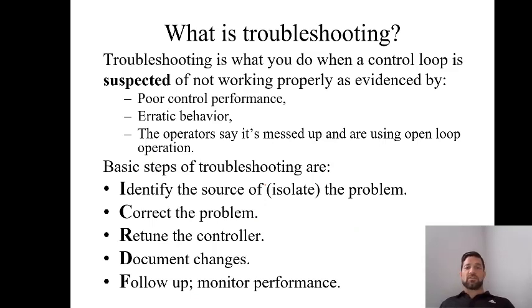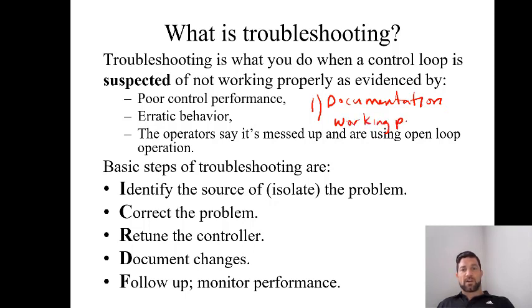Okay, so troubleshooting is what you do when you suspect your system of not working properly. So again, in order to suspect it of not working properly, you have to know when it's working properly. In order to know when it's working properly, it's important to document. So one of the very important things for troubleshooting is we want to have good documentation of our working process.